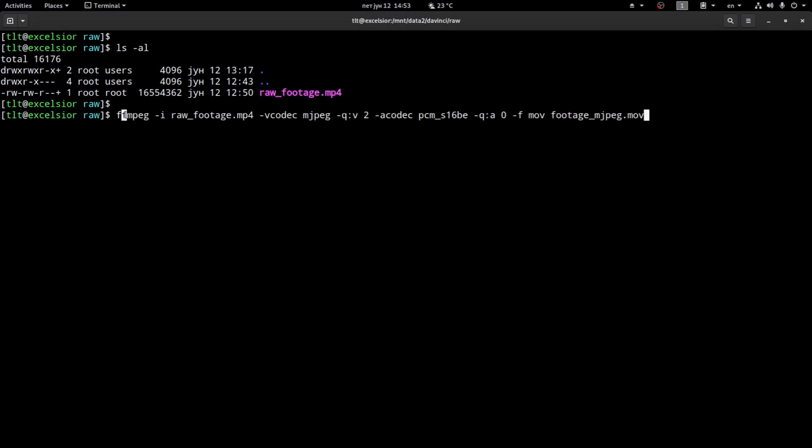So what you want to do is use ffmpeg -i for input, and then you simply specify your MP4 video file. And here we set the video codec to be motion JPEG, and then we set the quality levels. And trust me, these quality levels will work best. Also, for the audio, we will export the audio into PCM 16 bits. And this works perfectly if you want to upload your videos on YouTube or do whatever. So these settings will work perfectly fine. And finally, the output file will be a MOV container, and here we simply specify the file name that we want to export with the .mov extension, and simply press enter.